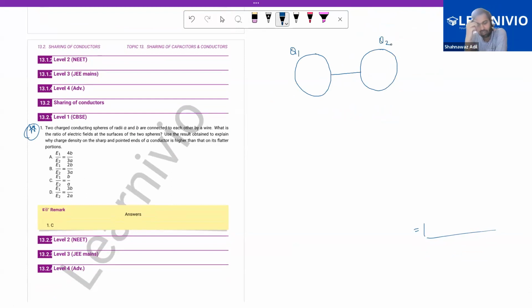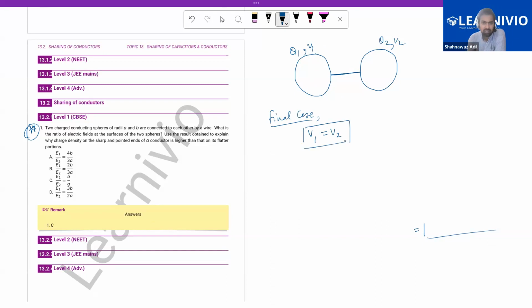So due to different distribution and different potentials, this one will have different potential, V1, and this one will have different potential. So due to a difference in potential, there would be some transfer of charges, and this would happen until both the potentials become the same, right? If they are connected, in final case, at equilibrium, both the potentials will become same. That is the idea.